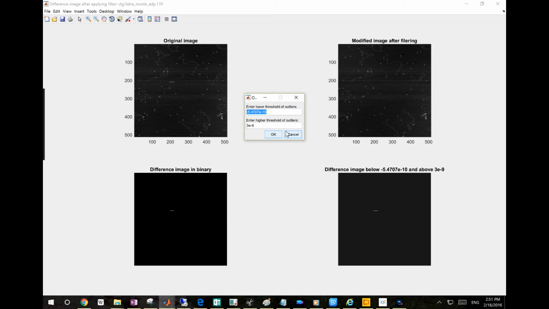When you subtract the original image and the modified image, you have the positive side, where outliers are larger than the original image, and outliers that are lower than the original image. The ones larger than the original image are classified by the higher threshold, and the ones lower than the original image are classified by the lower threshold.